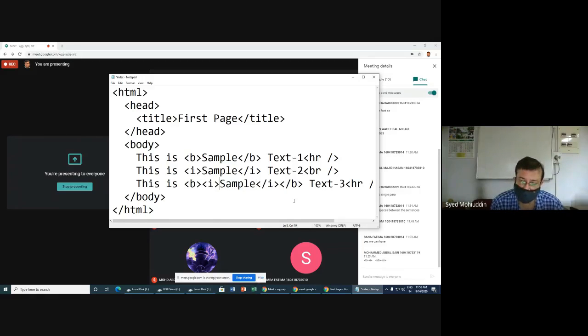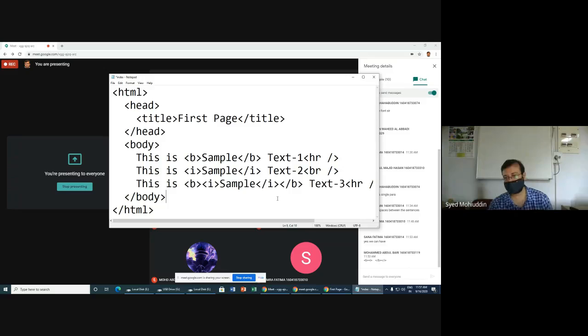Suppose we open another tag over here, some XYZ tag, then we have to first close the XYZ tag, then the I tag, then the bold tag. So this is how it works. Don't get confused that it doesn't give any error. The right thing is the tag which opens last has to close first.